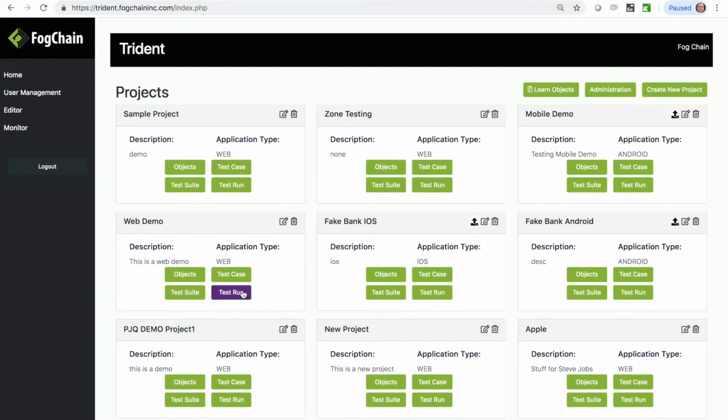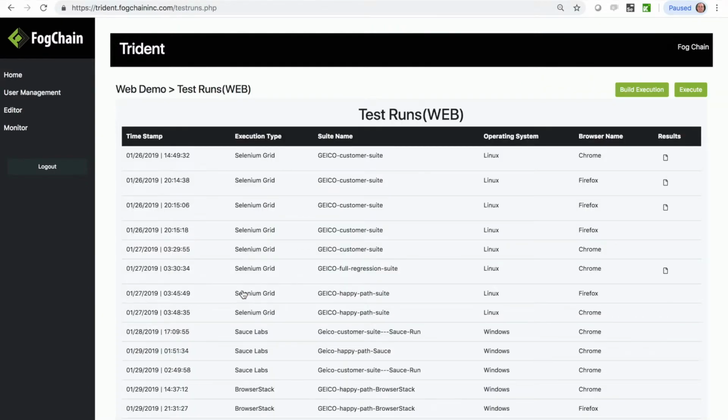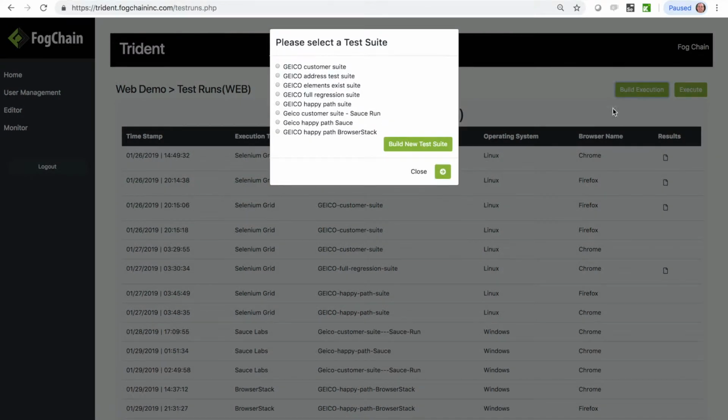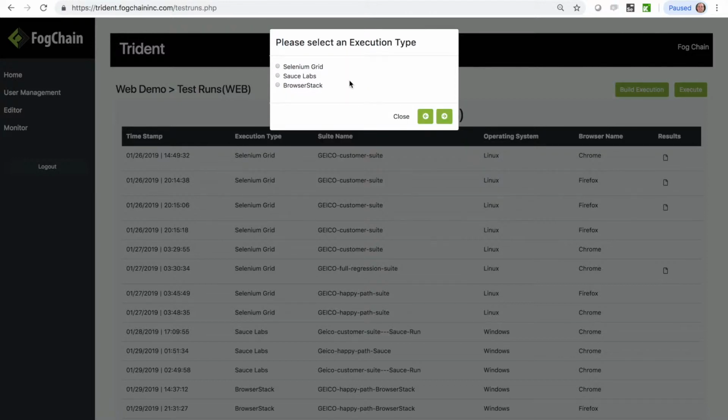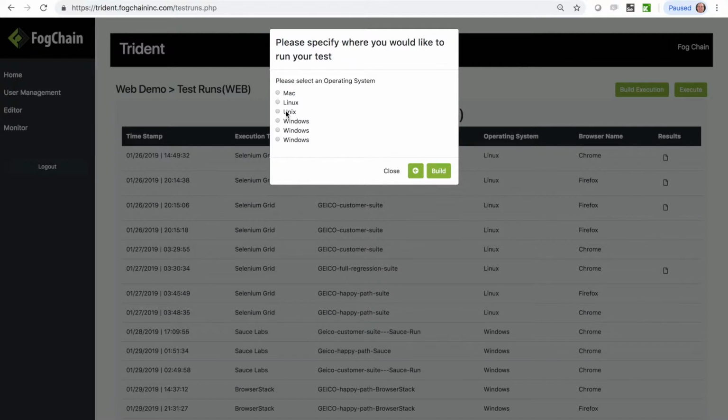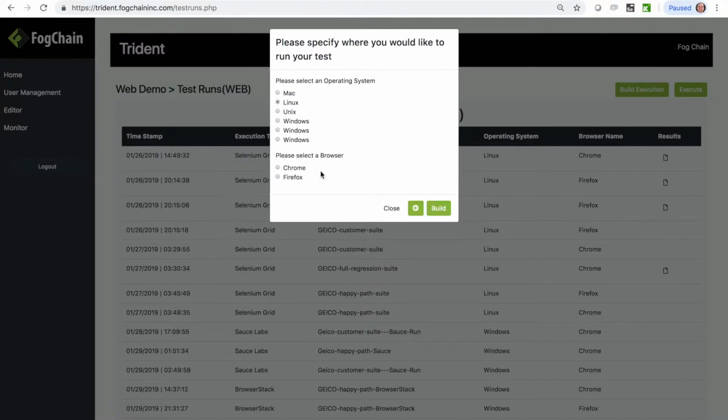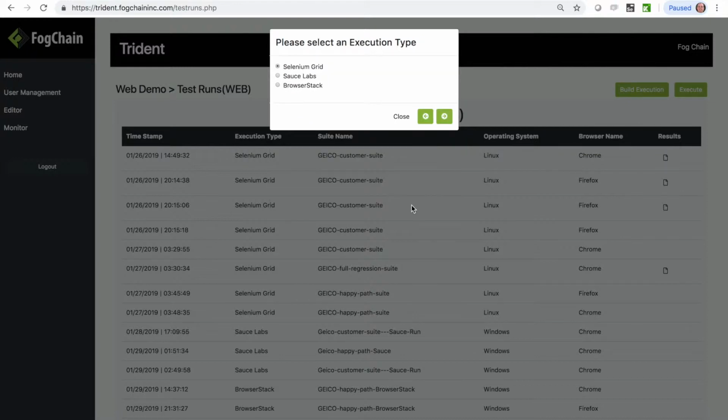The next section that a user would go into is a test run, and being able to define those test runs means organizing suites into execution environments, as well as specifying the type of operating system and browser combination that they should be running on. A user goes through a build execution flow where they specify just that. In this case, we are selecting what could be a customer's local Selenium grid, specifying the type of operating system connected to that grid, and then the browser that they want to execute on.